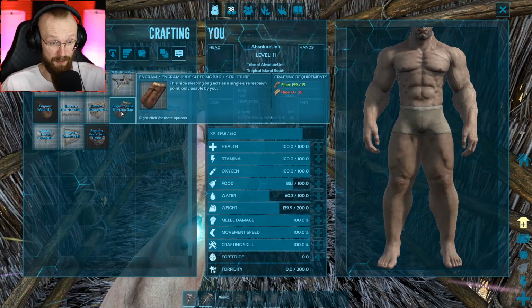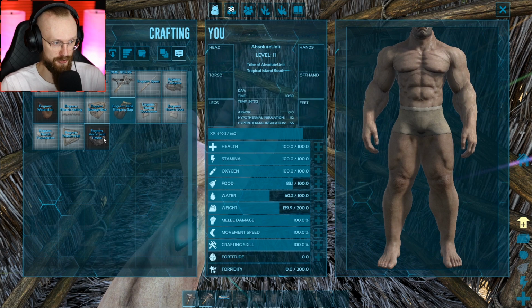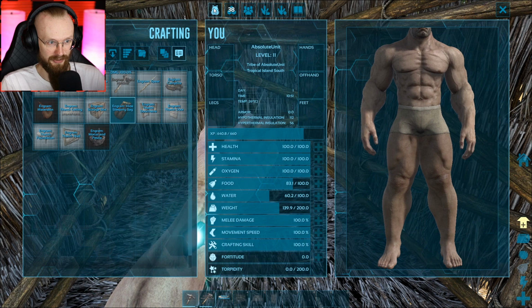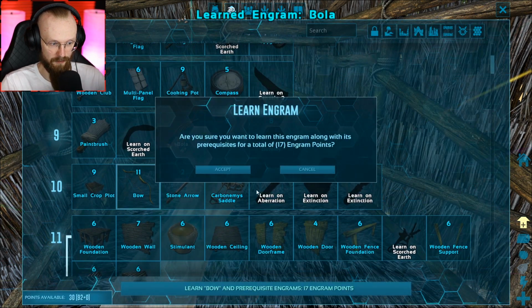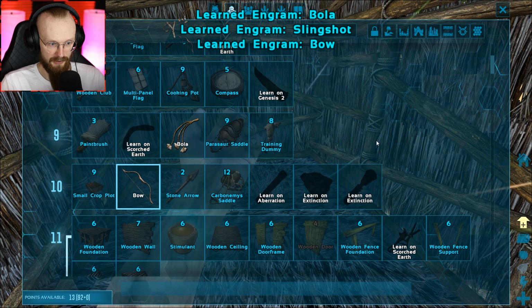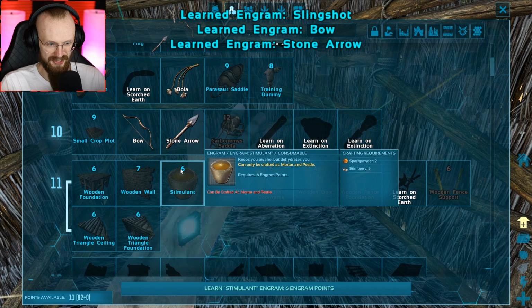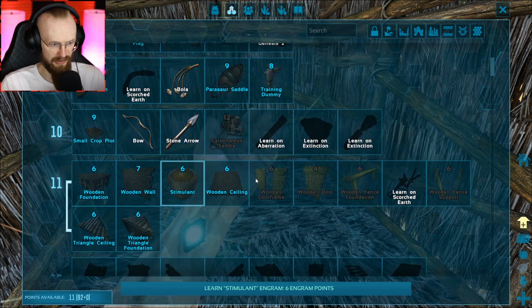I wanted to craft the sleeping bag, but it looks like we're required to get 25 hide, so we'll have to go and kill probably some dodos. So let's do that. Also, we gotta start getting that mortar and pestle so that we can start getting some narcos. Let's learn bolas. Bolas are gonna be very useful. Let's learn the bow. 100%. We gotta learn it. What else do we learn? Stone arrows. Stimulants. I don't remember what stimulants even do. Keeps you awake. Oh, I don't know. Never saw stimulants in the past.